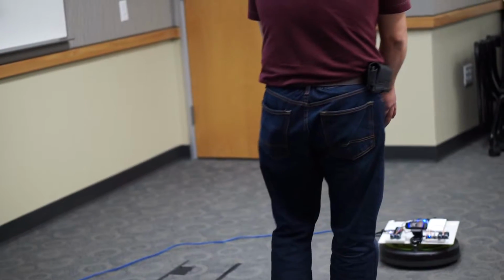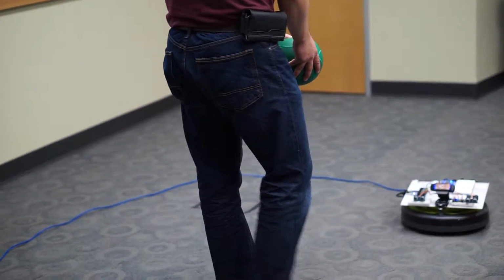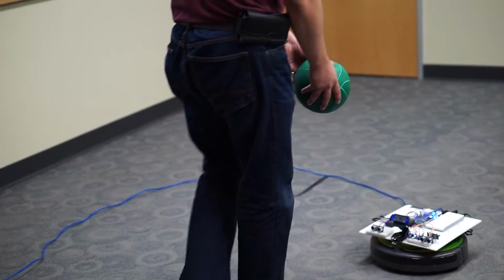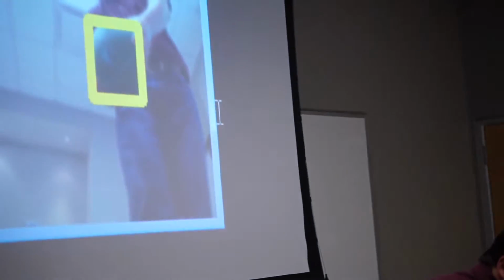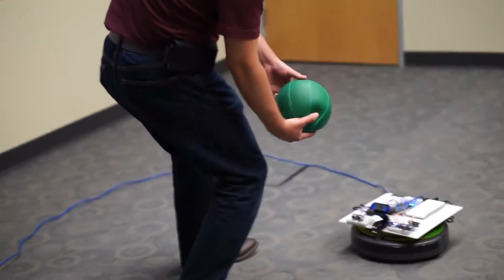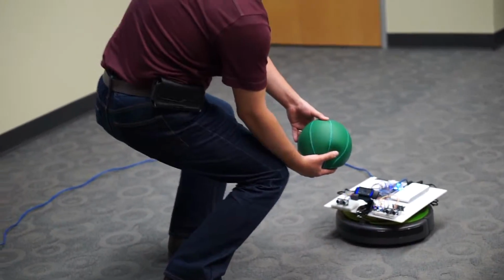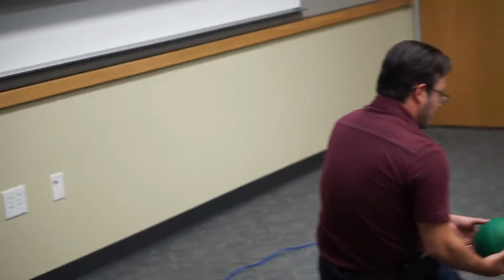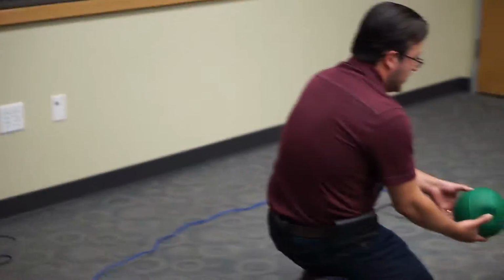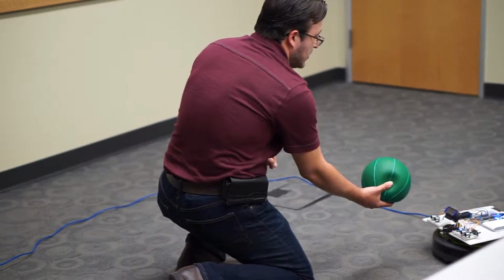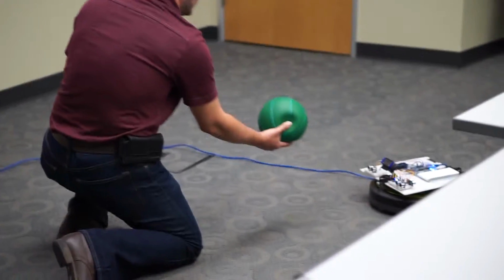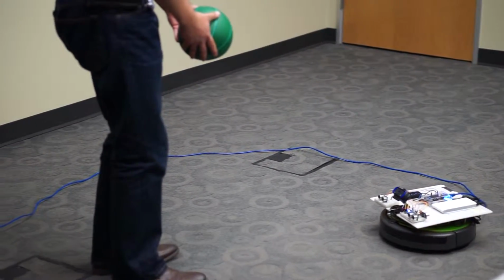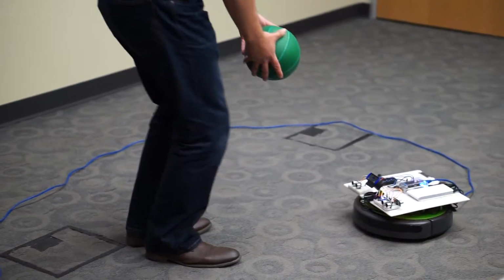I think we'll show the next one. We'll demonstrate the reverse, when you're getting close. If it gets near to the ball, it's gonna stop. And we also have the feedback. The target looks bigger. So if I get closer, it's gonna go back. And the more I put it near, it should go back. Then if I put it back, it should try to follow the ball. And that's it. Thank you.